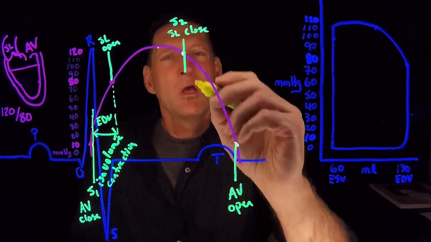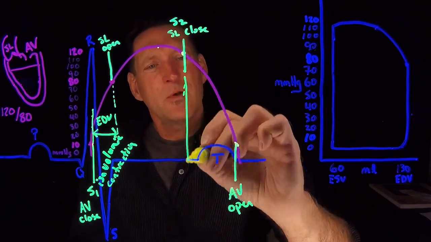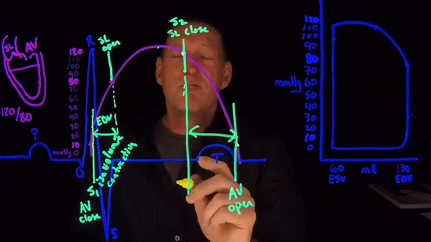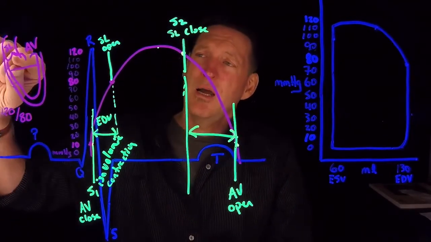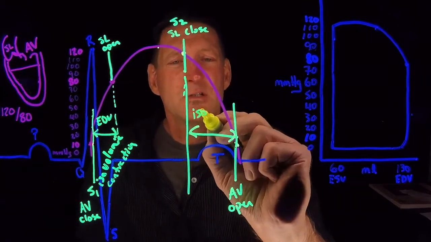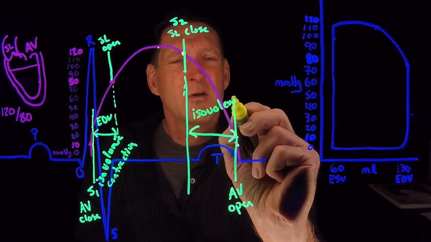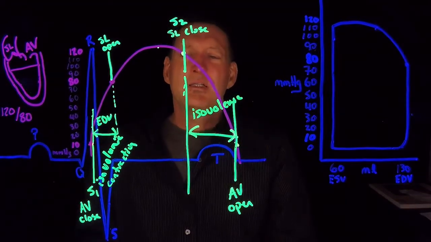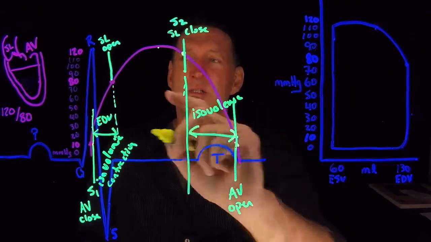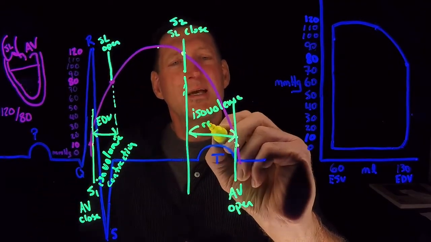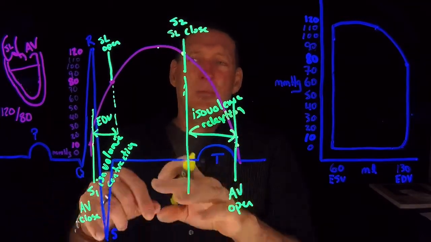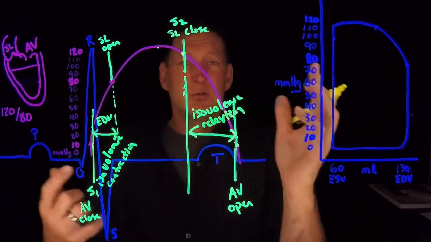All right. Now, during this period, I'm coming down this way, coming up this way. If we look at what's taking place right here, the volume isn't changing. I close these, and these are closed, so I can't change my volume. So this is also isovolemic, and because it's not changing, this is called relaxation. So again, I'm not changing the volume, so it's iso, same volume.